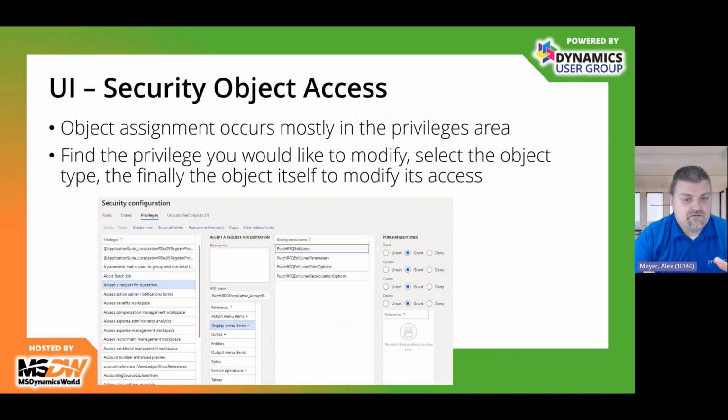So you can kind of think of these as your grant is the same grant that you had in AX 2012, right? I want to grant read access to an object. The deny is an explicit deny, so that's going to override any other grants that you have. So if you want to ensure that a user does not have access to a particular object, you can use that deny functionality. And then your unset is just the default state, right? It's not granting access, it's not denying access, it's just there to be a placeholder until you either want to grant or deny access to that object.